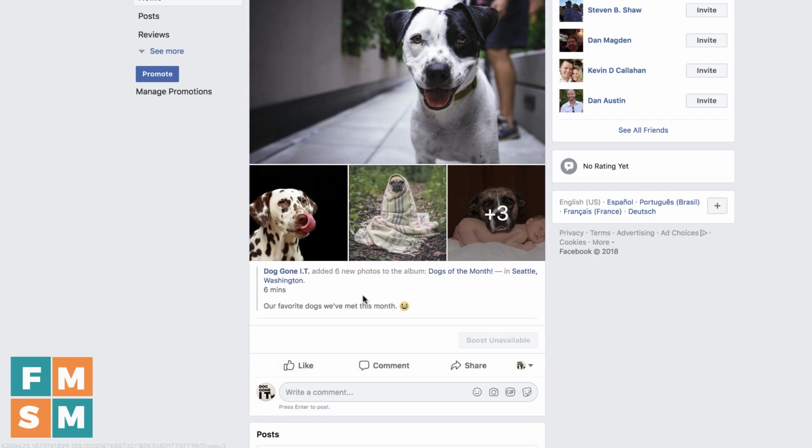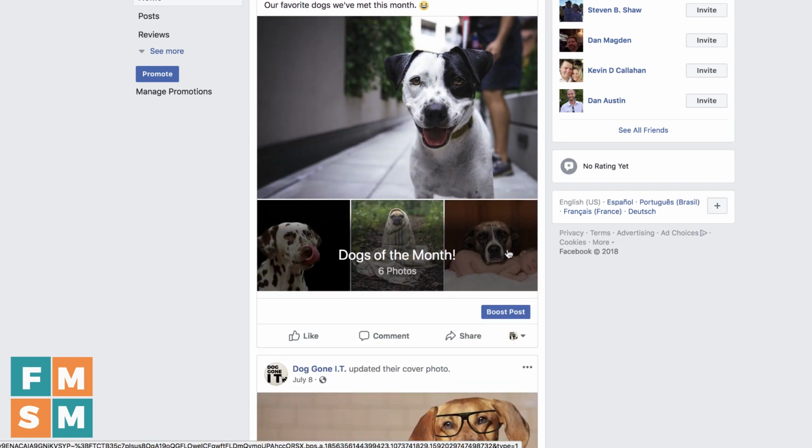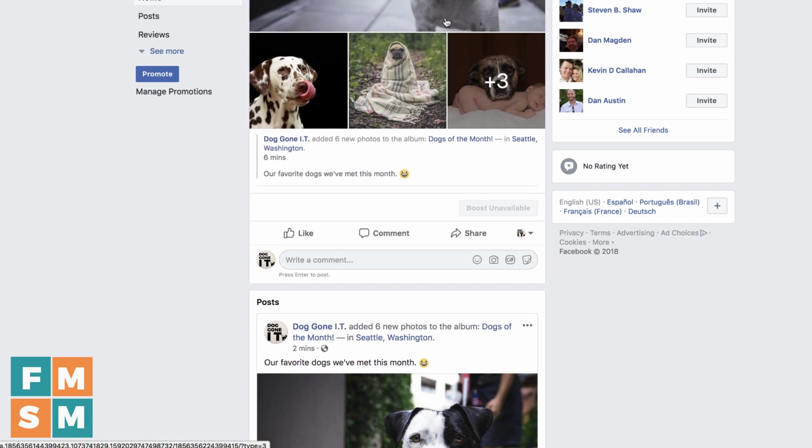So as you can see, I've now turned this gallery into its own post. And only the last photo here from the preview is sort of grayed out, and the other 3 are all very prominent, as opposed to our original gallery where it looked like this. I just think this looks better.